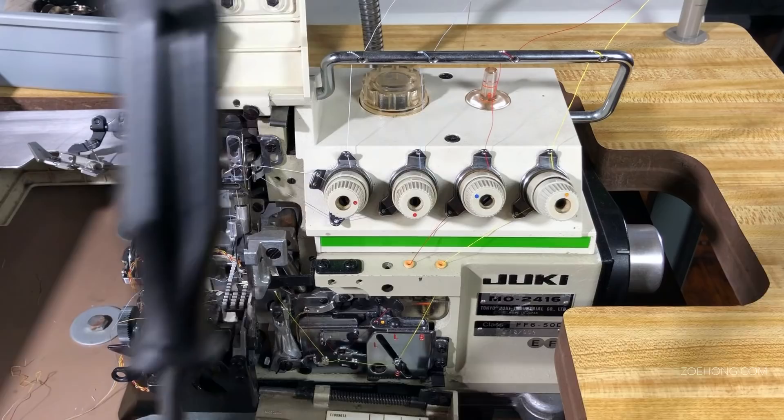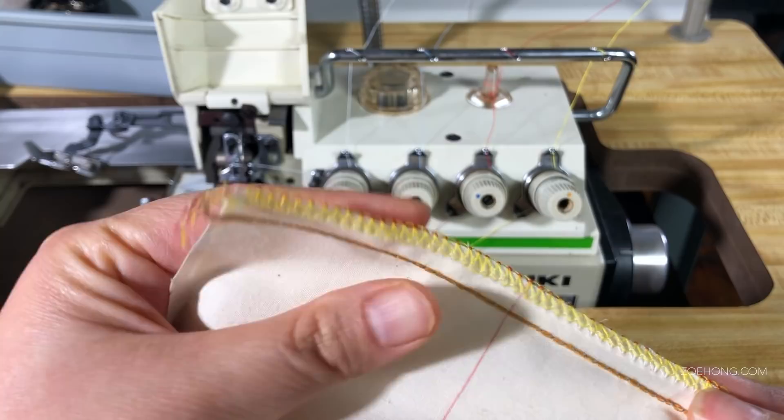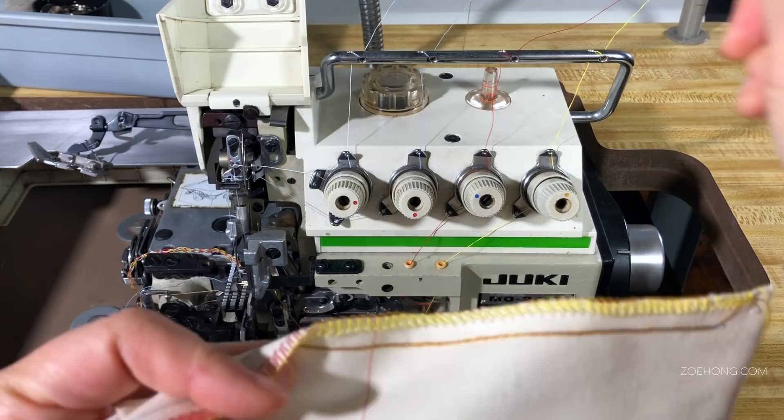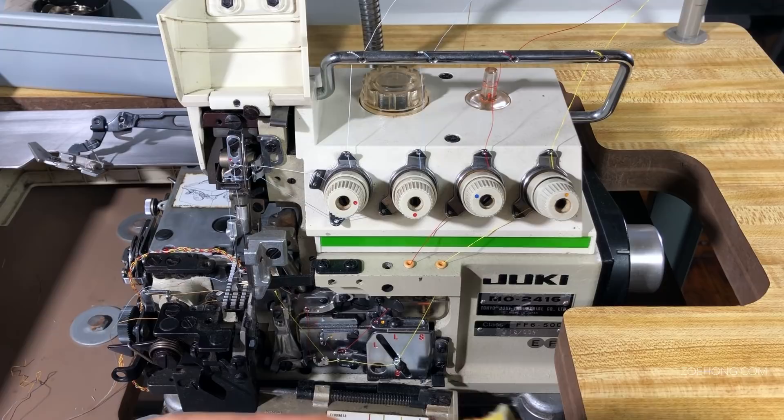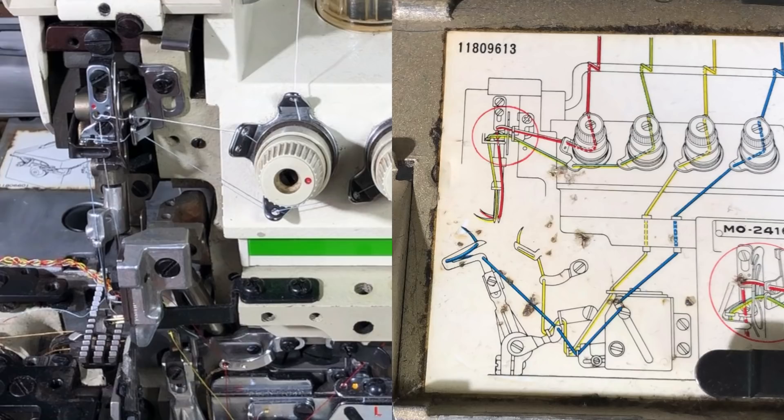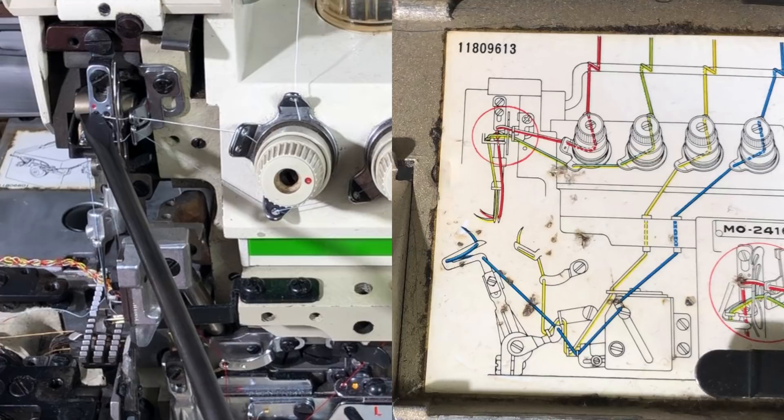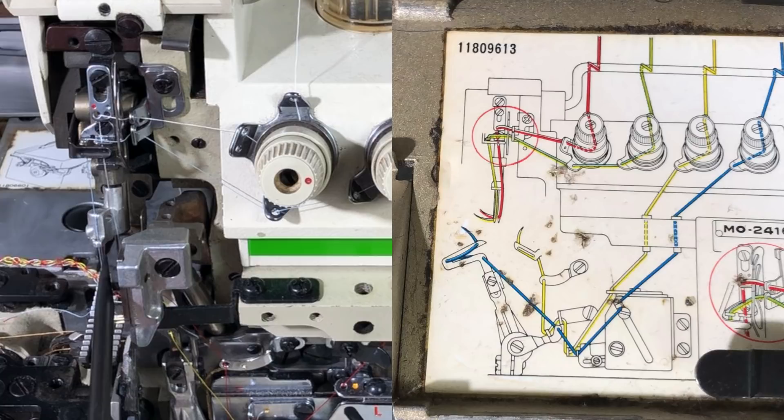Same with the red: back to front, top to bottom, through this hole, slip it in between the tension discs. And a lot of the time when you're pulling your knots through, you'll want to pull your tension discs apart so the knot can slide through easily. Through, down this hole here and then follow, follow the yellow brick road. If you look at our handy dandy cheat sheet, you will know that the blue one, number three, and the brown one, number one, go into the straight stitch, which means the yellow, red and the white go into the overlock wrapping stitch.